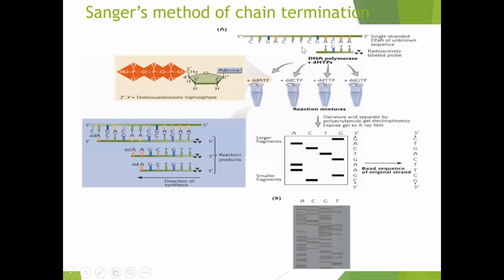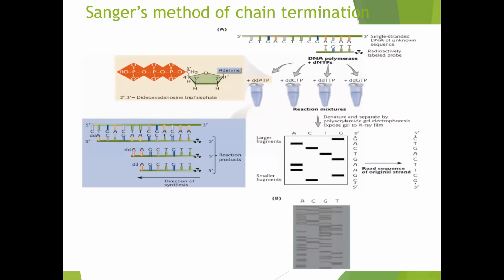If instead of ddATP, dATP is incorporated at this position, the first T, then it gets extended further. And here there is another possible termination site where ddATP could be incorporated. If ddATP is incorporated at the second one, then this would be the product formed there, right? Instead of ddATP, if dATP is incorporated here, then it will be extended further. Then another possible termination site is this one. So the product formed will be this. I hope you are able to understand the point.